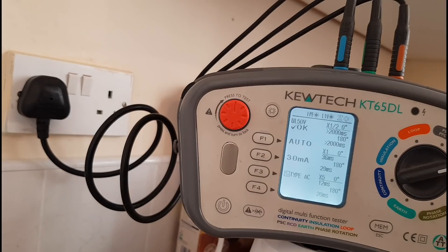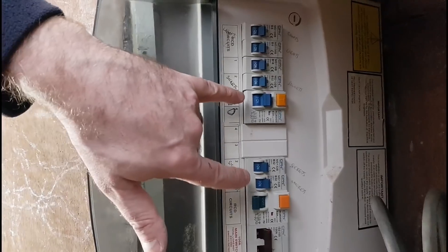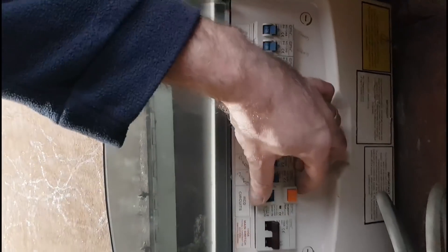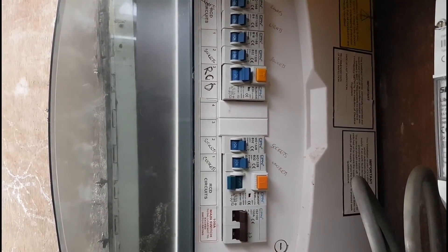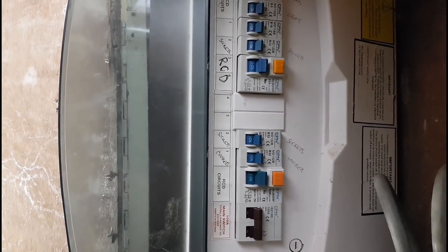Came back and checked the readings — it passed. At x1 times: 30 milliseconds and 36 milliseconds; at x5 times: 20 milliseconds. Those are the two highest readings. It didn't trip at half-times. I'm now flicking up the second RCD — it's a dual RCD consumer unit — and doing this one which is on the downstairs sockets. You can see from the consumer unit that the MFT is connected up in auto mode; it flicks over four times and then we'll go back to the MFT for the readings.